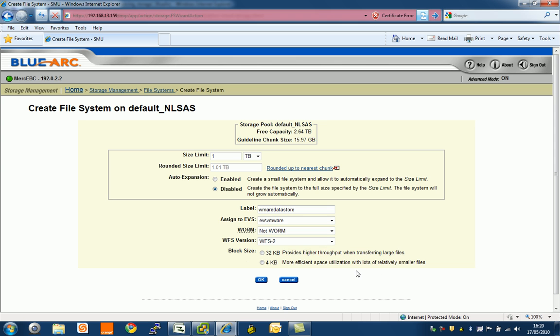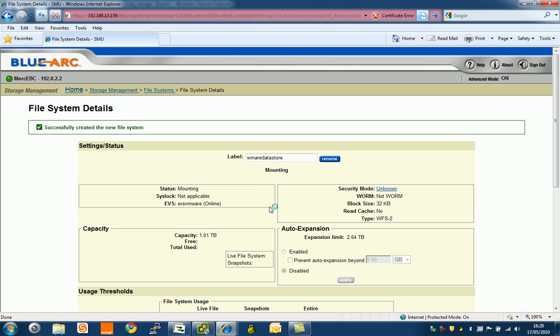32K provides higher throughput when transferring large files. So 32K is a default for VMware, absolutely used for a lot of environments, compared to some of our competitors that only have the option of 4K. So much faster boot times, certainly faster when dealing with and booting up using VMDK files. So very straightforward, nothing untoward here at the start. So 32K it is.